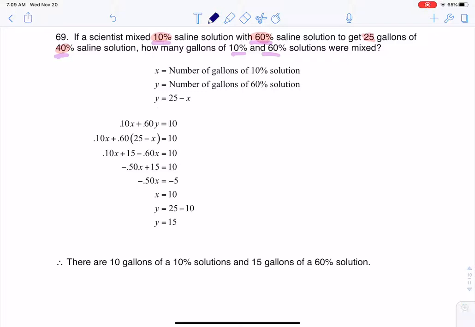Just off to the side here, I want us to think about 40% of 25 gallons. If we take 0.40 and multiply that by 25 gallons, you find out you actually have 10 gallons of saline. So 10 gallons of saline, and then 15 gallons of something else. So we have 10 gallons of saline in this 40% solution.